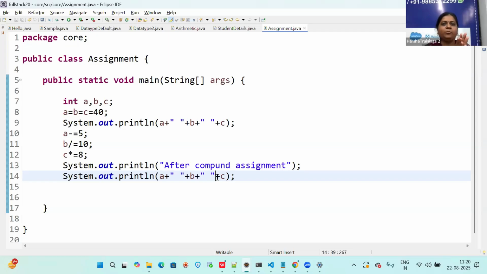Next, everyone, try one program. Write a program to swap two numbers without using temporary variable. By using the arithmetic operator, swap two numbers without using the temporary variable. Suppose A is 5, B is 10. After swapping, A should be 10 and B should be 5. Okay, I'll just give you a few minutes. Try the logic. Online students also.